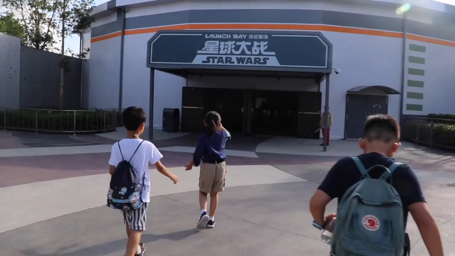Another thing about Shanghai Disney is that there's barely any characters. In LA, you'd see characters walking around the park. We saw Cinderella, but she was at the castle, like the station. They're positioned at the stations.